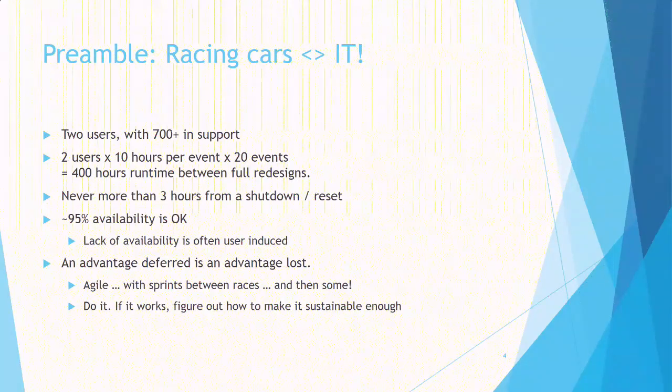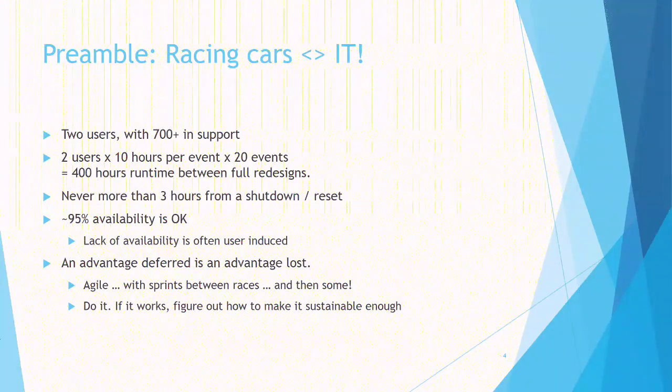The teams are a bit cagey about how many people they employ. The four biggest teams, we think, all employ more than 700 people. That excludes the people who make the engines. The other thing is, if you think about what happens with a car, this year's car has got nothing to do with last year's car. There are almost no parts in common. Last year's car, almost nothing to do with the year before, and so on, going back. We basically do a complete redesign of the car for each racing season.